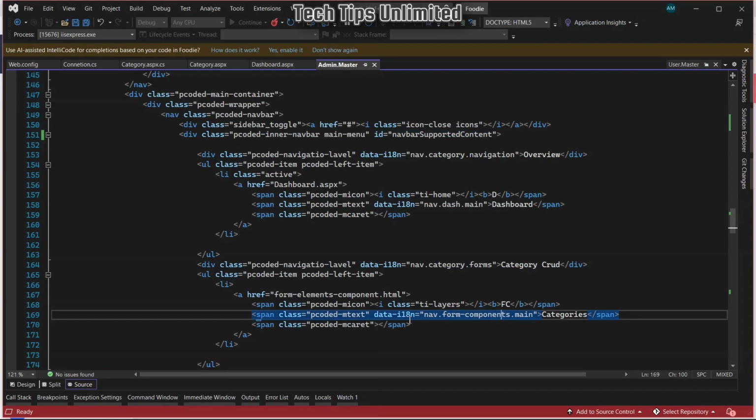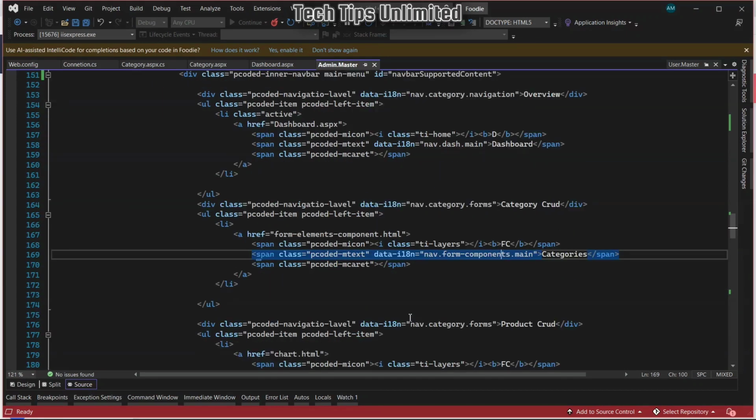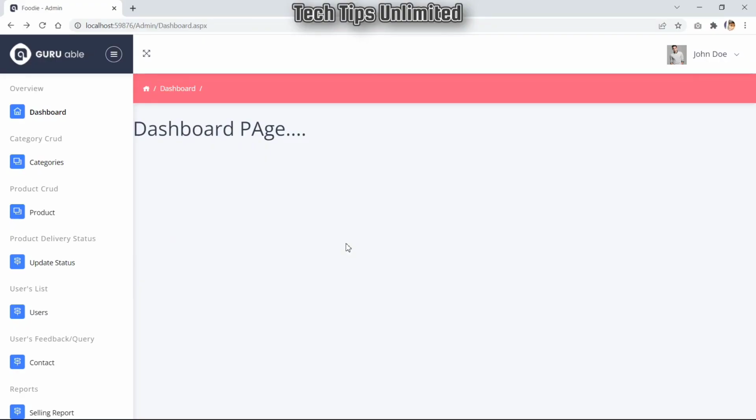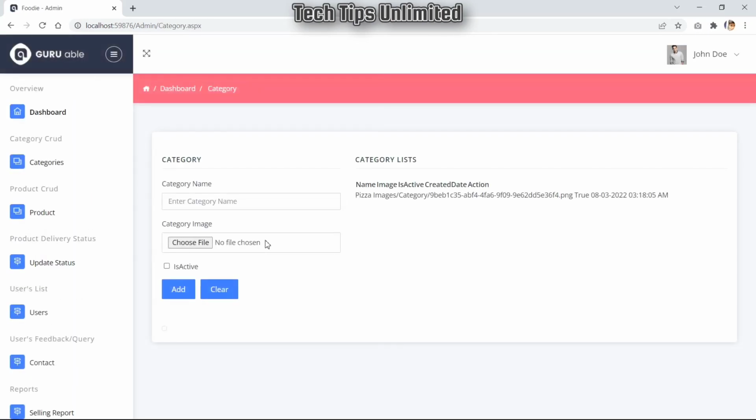Here, the href, we need to replace it with category.aspx. Save it. Now refresh here. Now click on categories. Now it's open, and you can see the breadcrumb has changed.